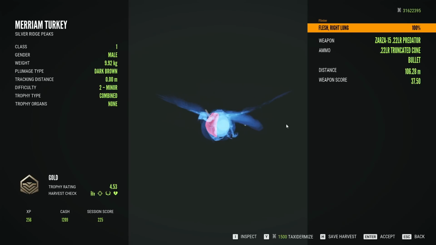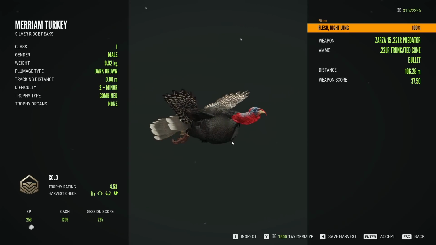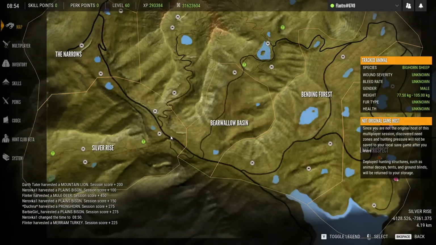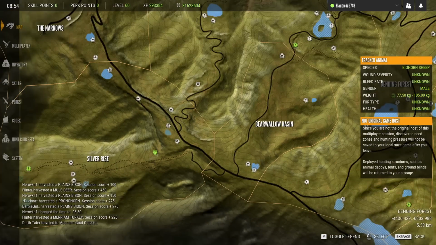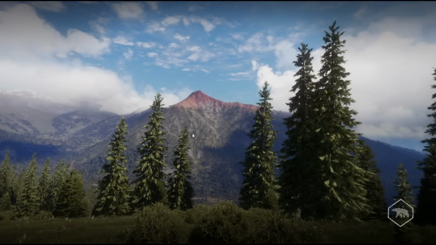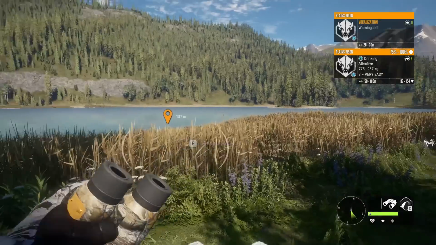Solid 4.53 actually. Oh, it was a right lung shot. Second shot had nothing to do with it. Missed him a bunch, and then got him squarely in the vitals. So yeah, I think that's going to be the move. We'll go here and just move all the way down through. We should have opportunities of pronghorn and other stuff, but now the bison are drinking, maybe we can find a good one of them. Well, we finally have a decent one hiding back in there.